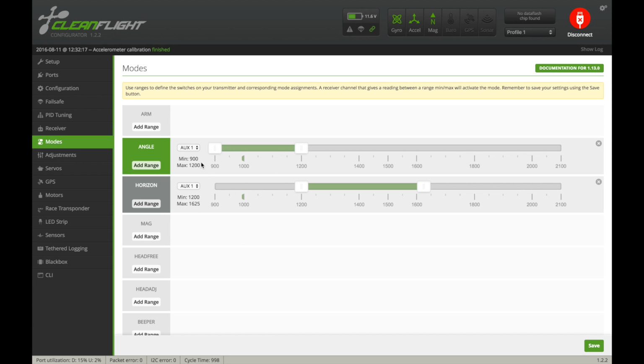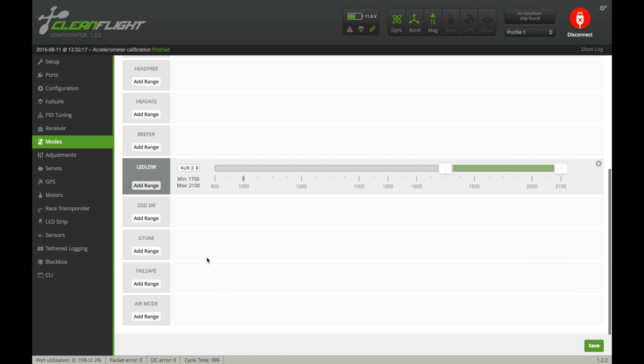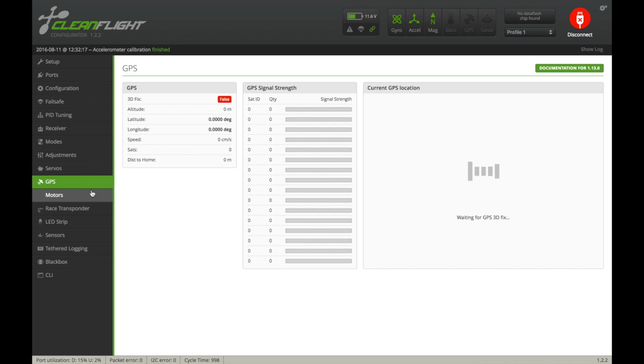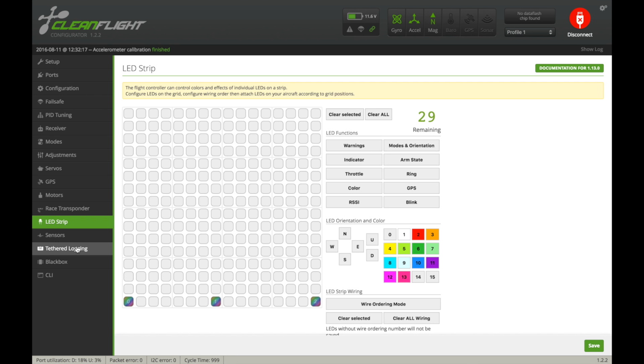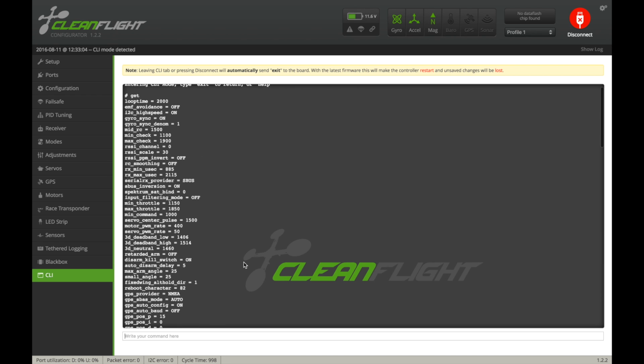Okay, so it looks like they set up angle and horizon mode, as well as an LED. And the beeper was active, but I just disabled that because they had the whole range highlighted, so it was always beeping. So I just X'd out of that. Everything else, there's nothing too much else in here. Let me look one second. I'm just trying to see what they have on it here.